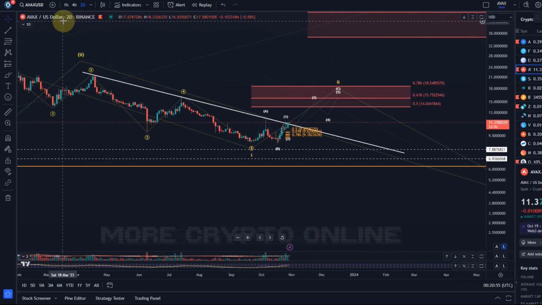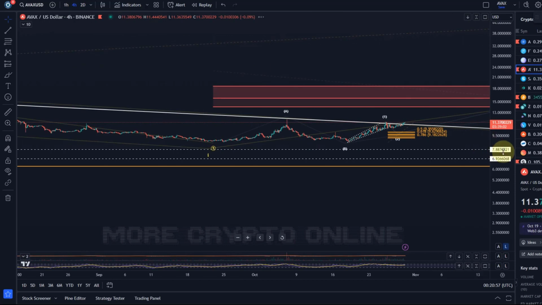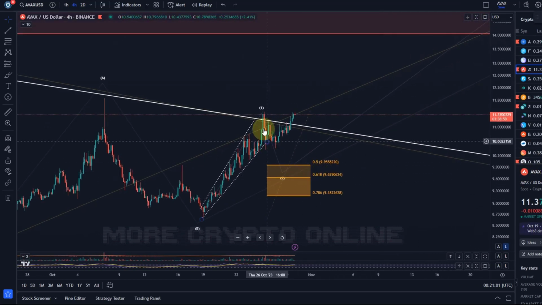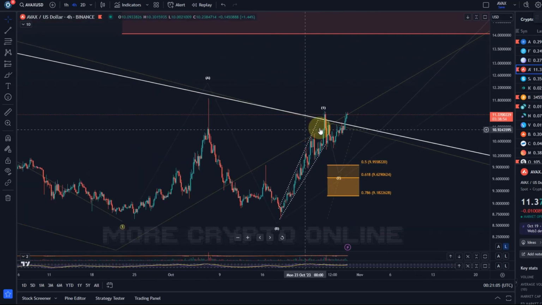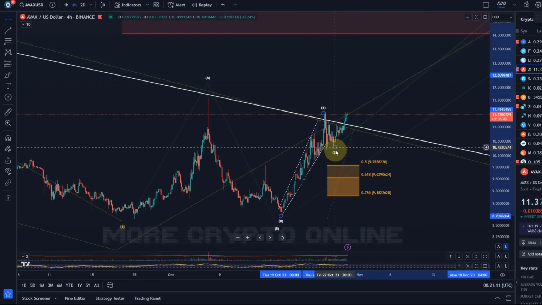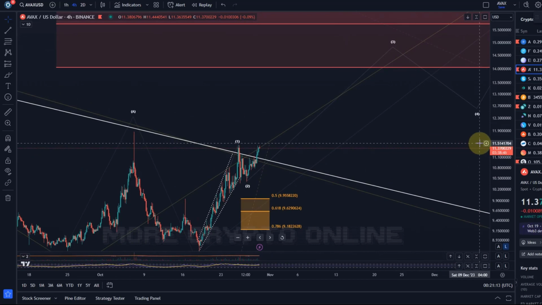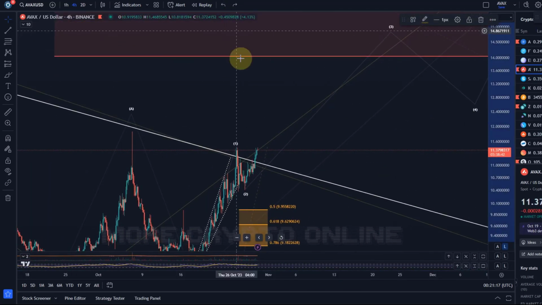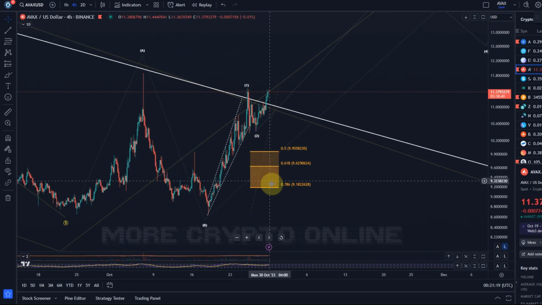So looking at the short term, the chart so far has held support and seems to be pushing higher. It's a bit hard to say what this structure is, right? I mean, is this already wave 2? Possible, but it would be extremely shallow. Extremely shallow. Bear in mind what I give you is support. It's not a target, okay? It's just support. So sometimes wave 2s in crypto are extremely shallow.